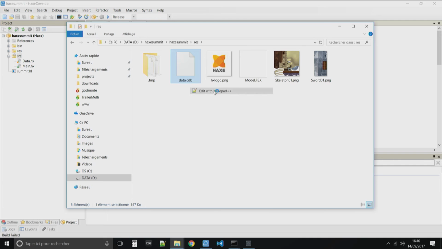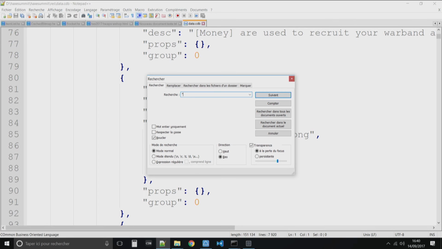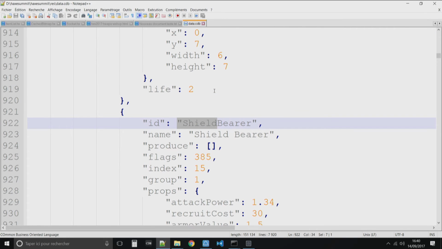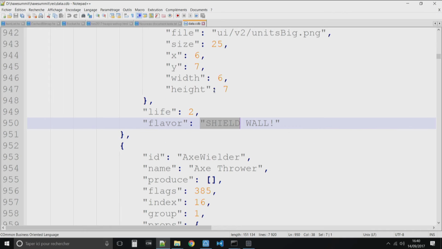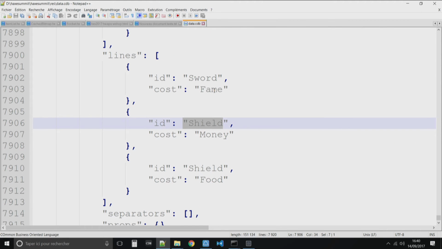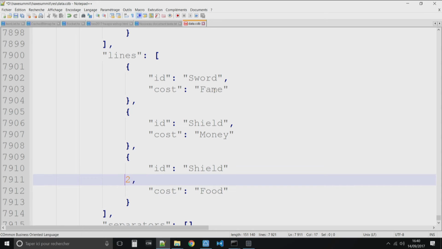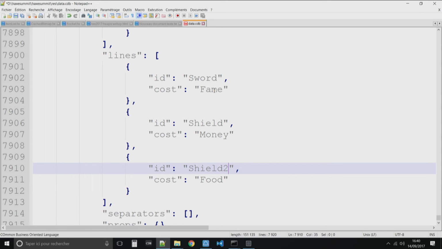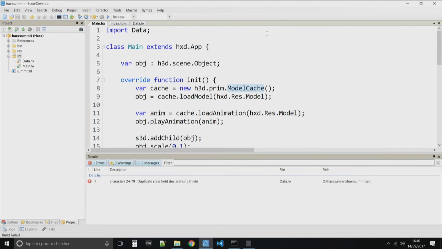That's me for making tests. Let's check shield. Yeah, shield. Shield wall, shield maiden. Of course, I have a lot of shield in Northgard. And I could just go with shield, shield 2, okay? Shield 2, okay. Usually it just shouldn't happen compilation because it's, yep.